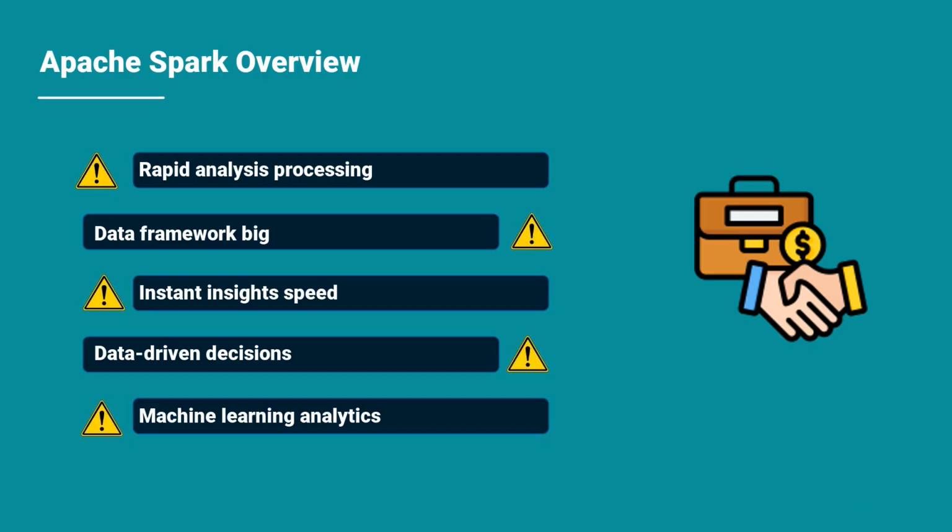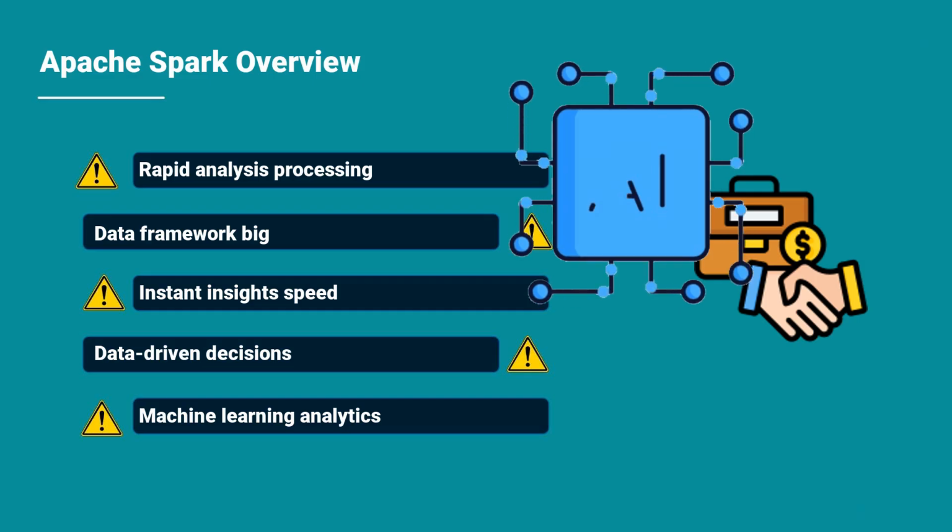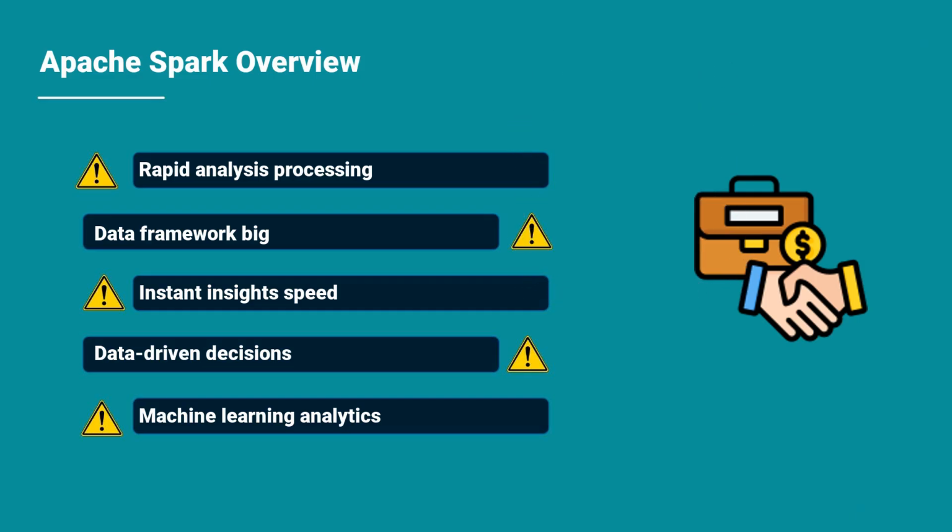In the world of big data, Apache Spark stands out as a powerful framework that allows for processing large datasets rapidly and efficiently. Whether you're dealing with batch processing or stream processing, Spark makes handling data more convenient compared to traditional methods. In this tutorial, we're going to explore what exactly Spark is, why it's so important in today's data landscape, and how it actually functions. So, buckle up and let's dive in.